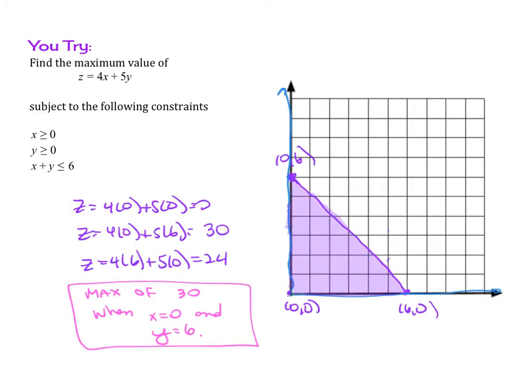So you should have found that the max is at 30. Max is 30 when x is 0 and y is 6. And this one was nice to graph using the intercepts. So I know if I make x 0, y is 6. If I make y 0, x is 6. And so that was the fastest way to graph that instead of converting it. Then I know it was less than, so I know it's shaded in here. And then we also have to graph x greater than 0, y greater than 0, so we know that it's contained in this region here. And then I labeled my vertices 0, 0, 0, 6, and 6, 0, plugged each in, and then I found this here.